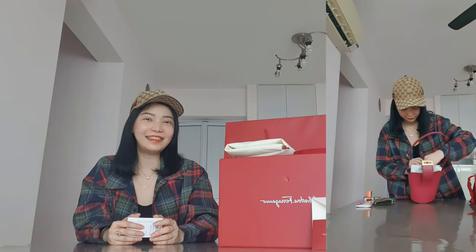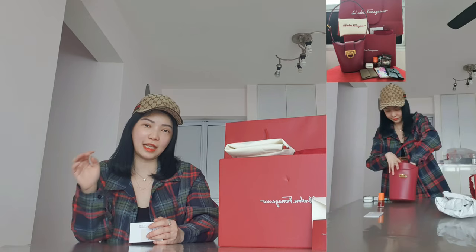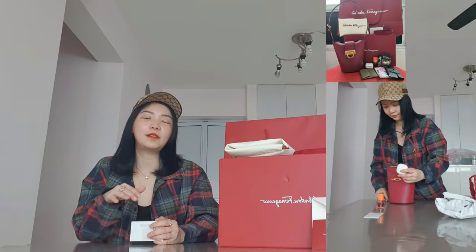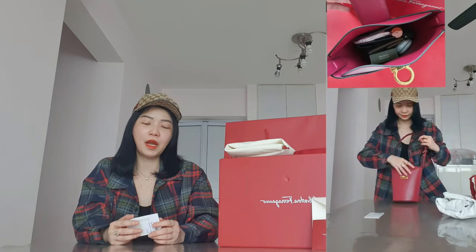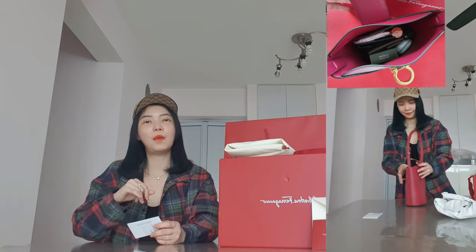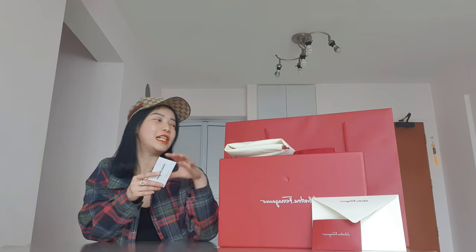This is the bag I got from my lovely SA Elena from the Florence, Italy boutique. They had sales in early December, but the sales could only start on the 17th or 18th of December. When the 17th came, Elena helped me prepare everything — I had pre-reserved this bag already and she could only bill me on the 17th or 18th.